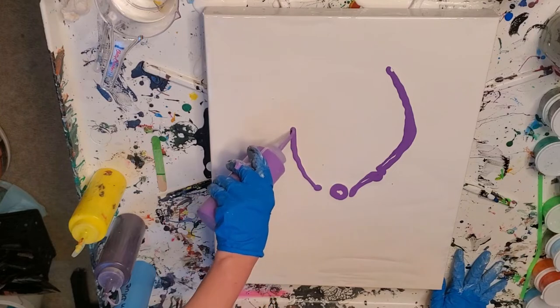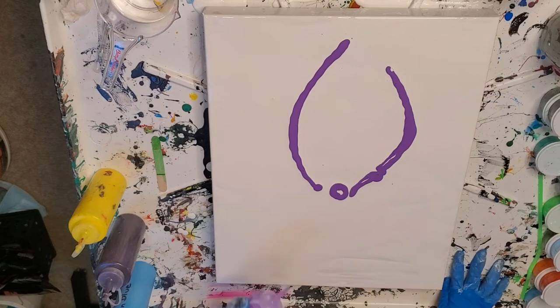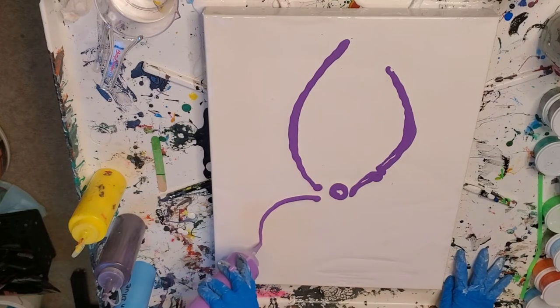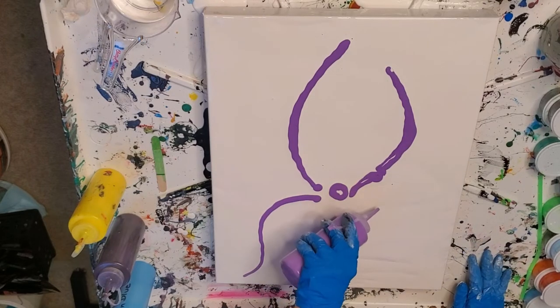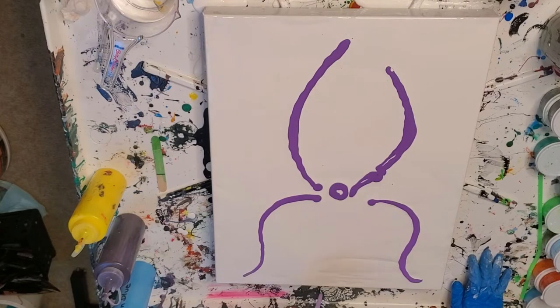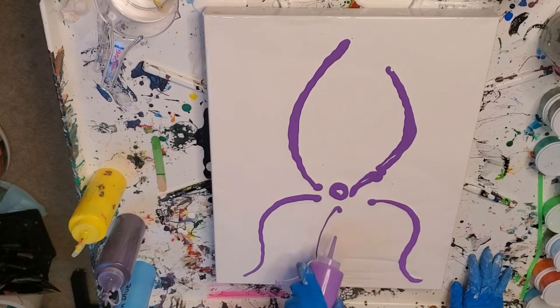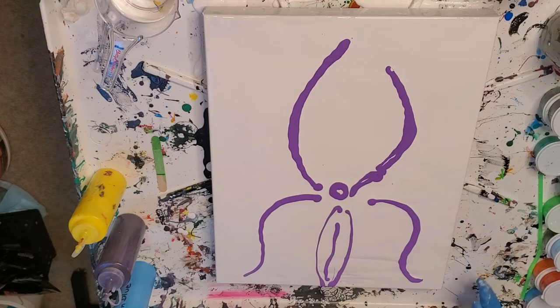And then this will be another petal up that way. And then I'll have another petal falling kind of to the side over here, and another to the side over here. And then I believe I'm going to try that this way.